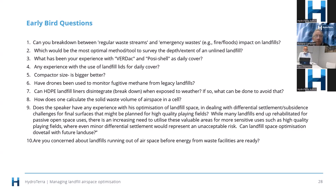Okay. So you'd need to plan. It can be hard if you've got a long slope, a perimeter slope, say. It can be quite a long time before that can be covered because of the speed with which the waste is placed, and therefore the airspace getting consumed. But our designs tend to cover that. Our, as in the industry, designs cover that.